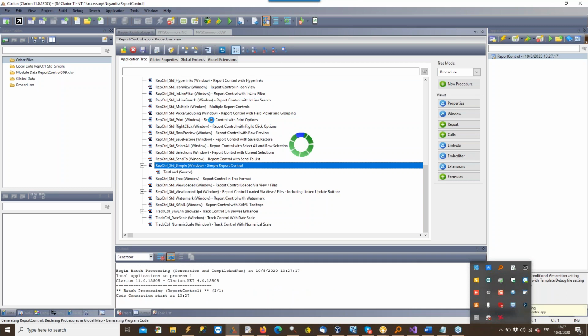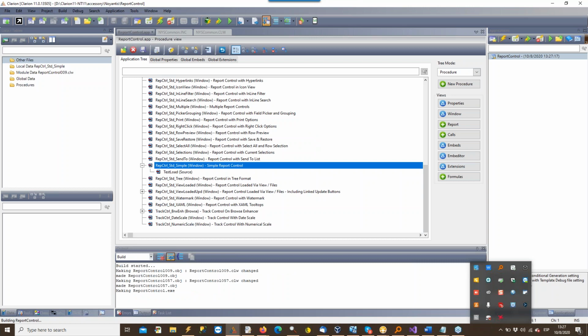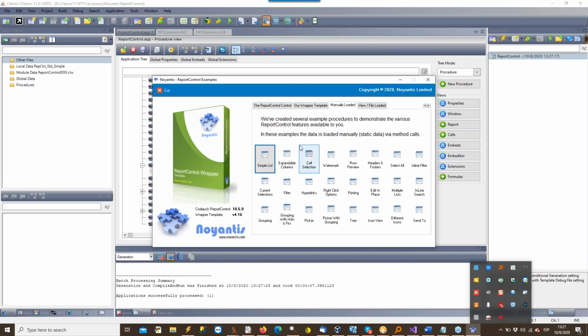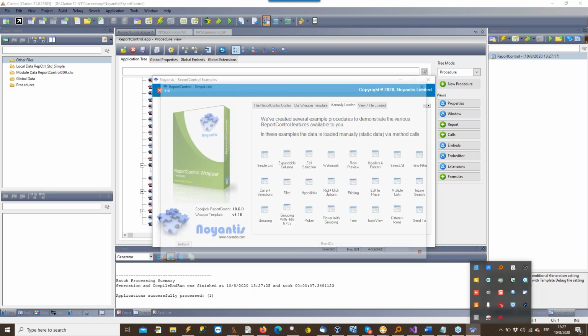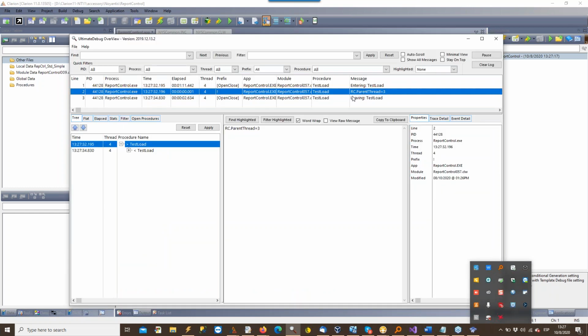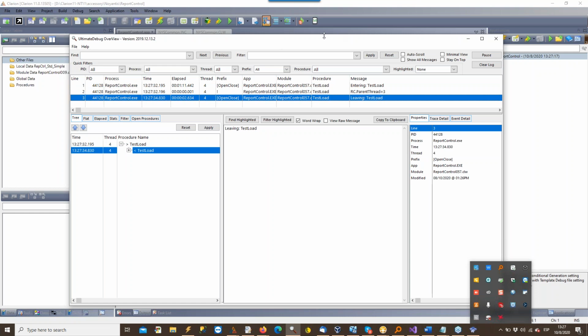Also, we can send a thread through parameters too. I think so. Parent thread. Yes, but the other message.